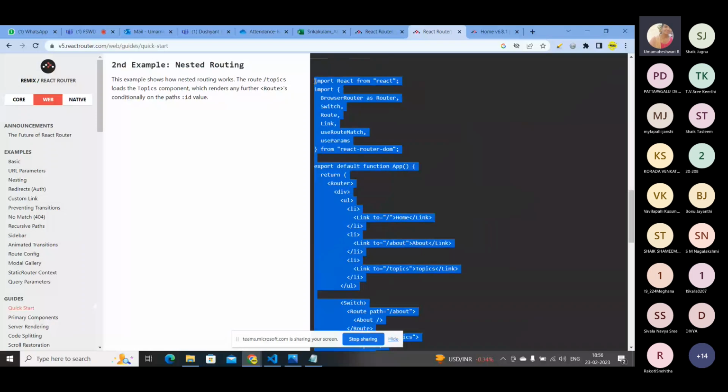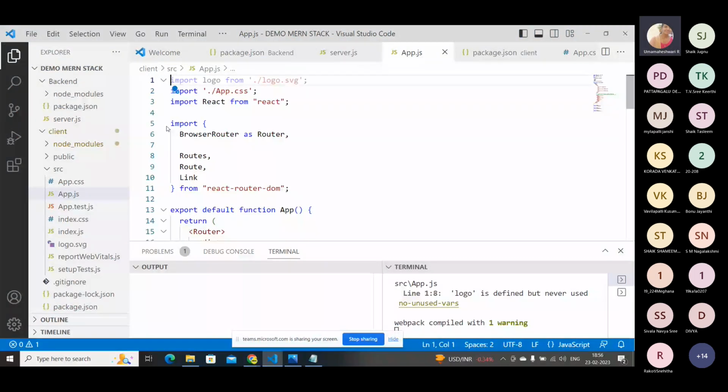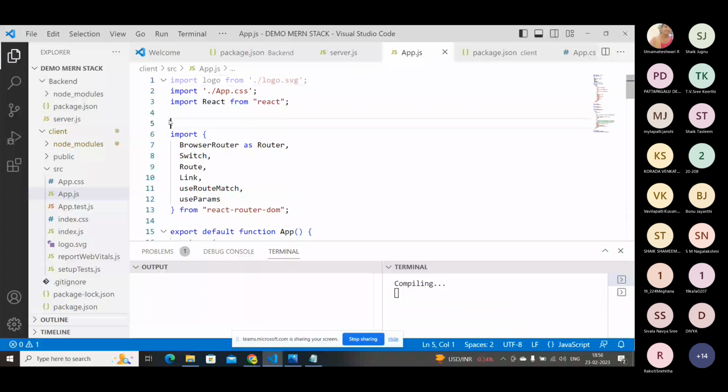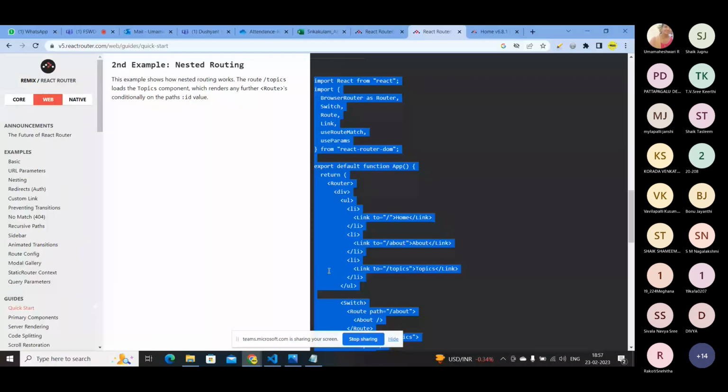So put it in this. What is the error? Again, switch error.